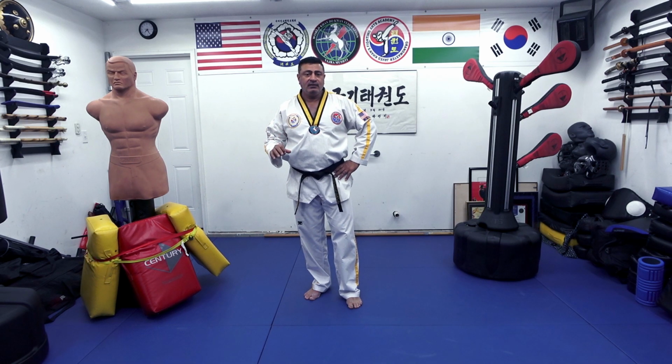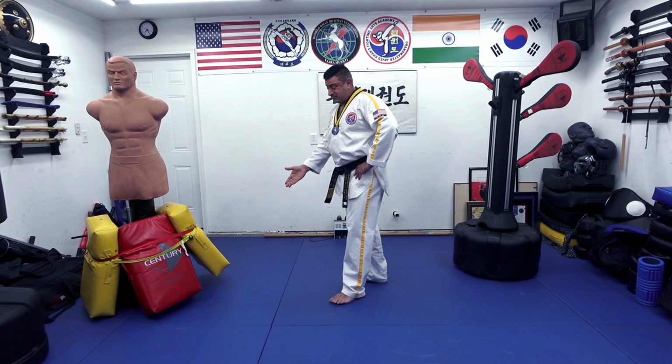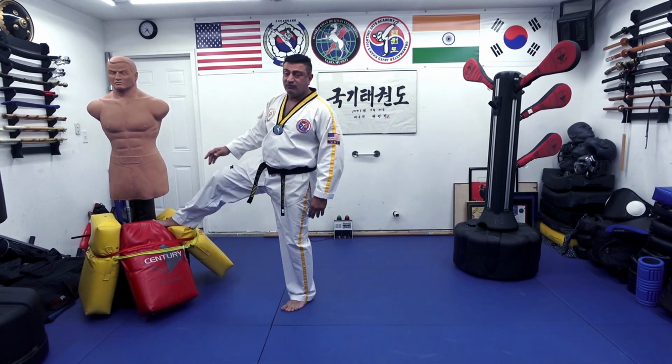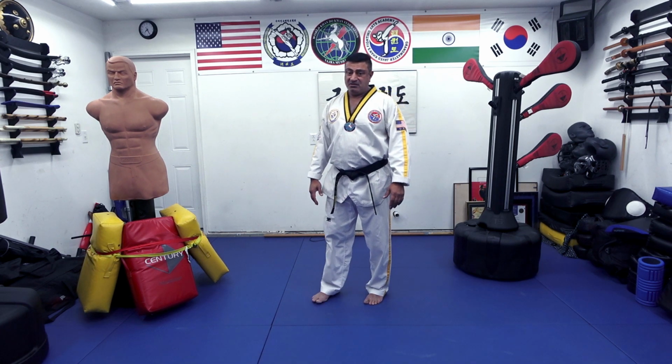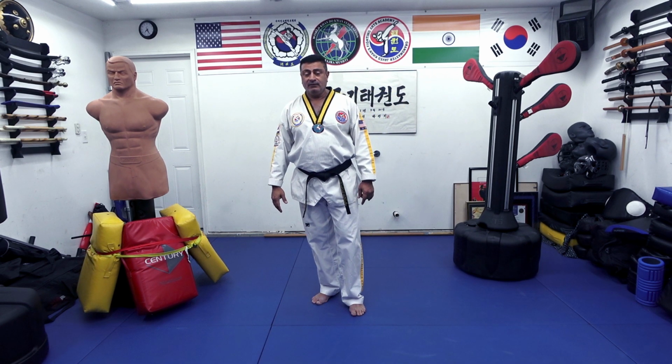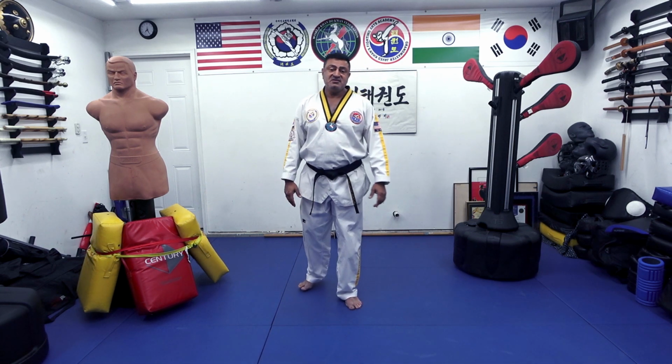Great kick. Works great in fighting competition. In real life, I'll probably do this kick right here at this angle, at this level. It hurts somebody pretty bad. Okay, it's like a stomp kick, axe kick, same thing.